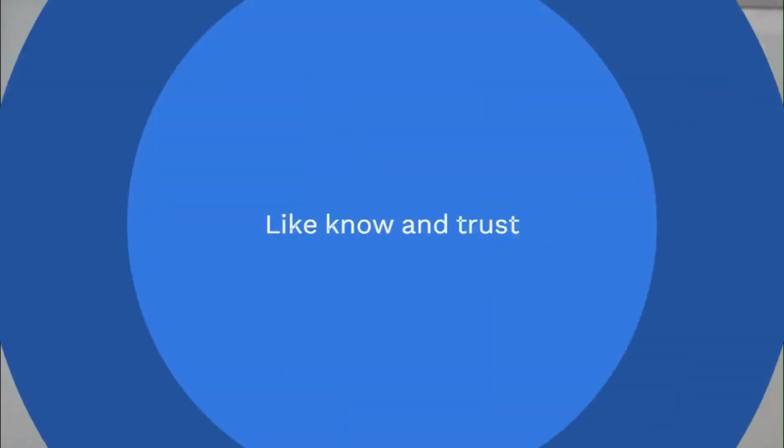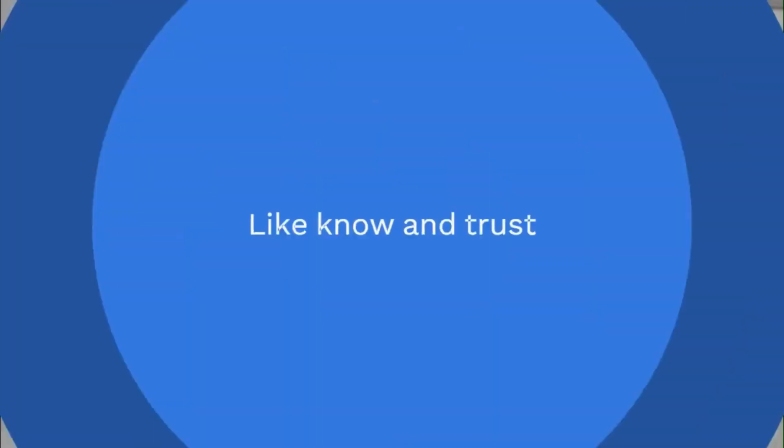And then the fourth one is what I like to call grandma's cookie recipes. They really don't do a whole lot for your SEO. In other words, people aren't going to be searching for grandma's cookie recipes that you want to do business with, but they help people like, know, and trust you. And that's the key. People do business with people, not businesses, not nameless, faceless corporations. So if you have information out there about how it's your 28th wedding anniversary, or like I said, grandma's cookie recipe, or your grandkids just did something cool, that's not going to help you with SEO, but it will help you build that like, know, and trust with prospective clients.